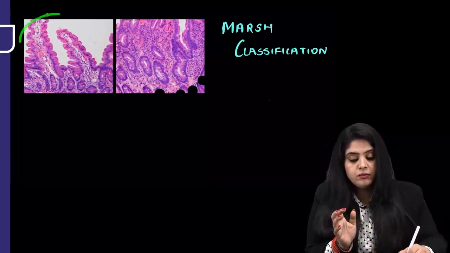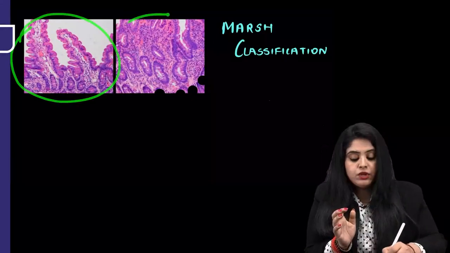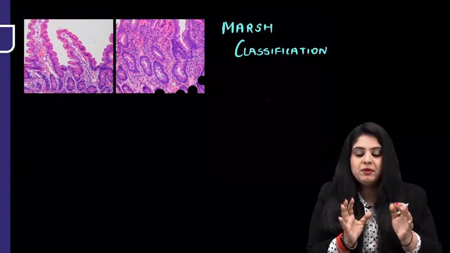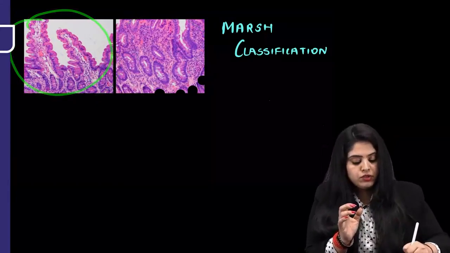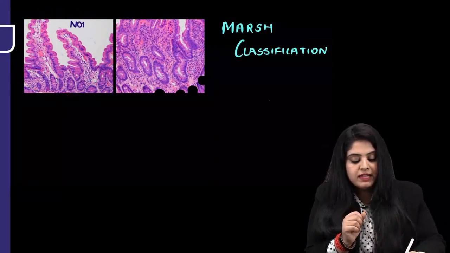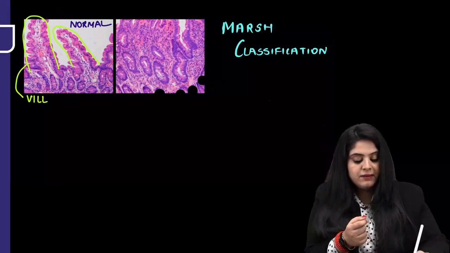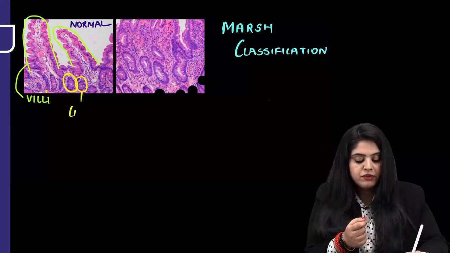I've got you a normal duodenum over here, and again and again I'm saying duodenum, because I'm going to tell you in a while that the problem is in the duodenum. I've got you a normal situation over here. In the normal, I hope everyone can identify that a normal intestine shows you these villi. What are these? As I've told you, these finger-like projections, their name is villi. And what are these round things that you have? The round ones are the crypts. We all know this, right? There are villi and crypts that are present.